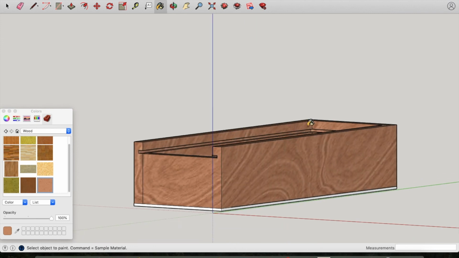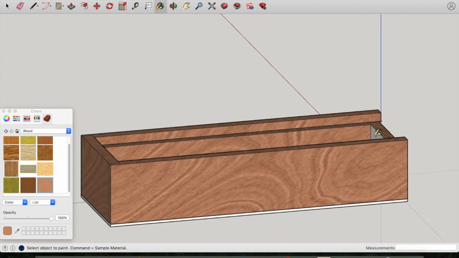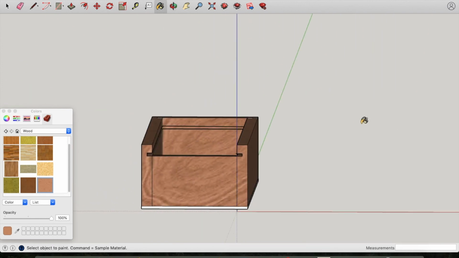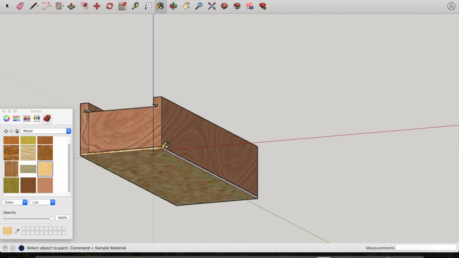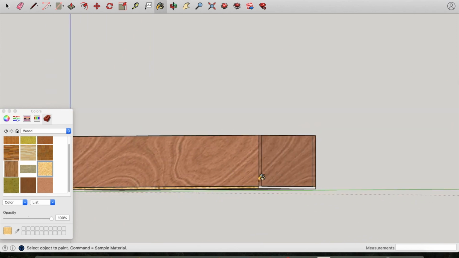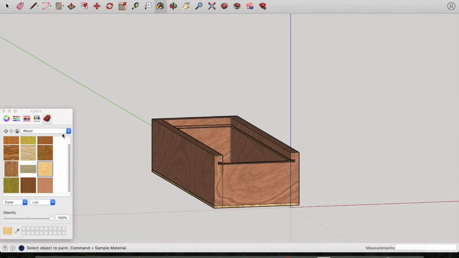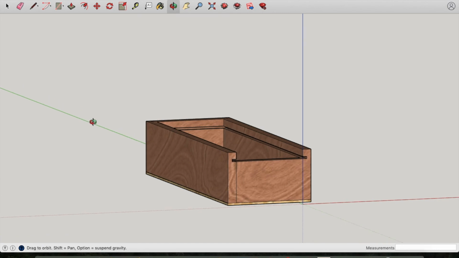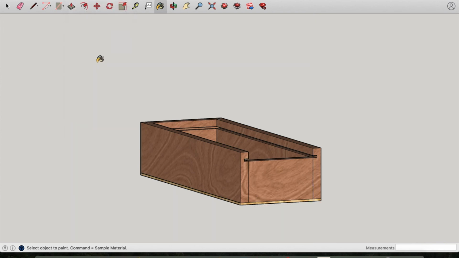What we'll do as well is we'll do a different render for the sides and the front, and then we'll do a different render for the base because the base is made out of palm plywood. Keep rotating around, have a look at what you've got. Cool. Close it off. Now what we're going to do is remove those axis lines. So let's see where the axes go. There you go. That's your pencil box completed.